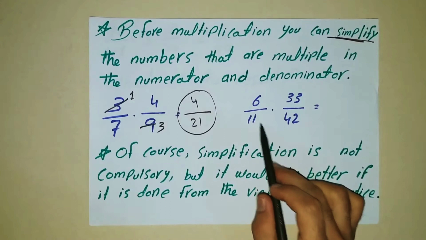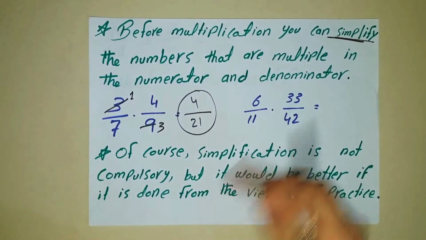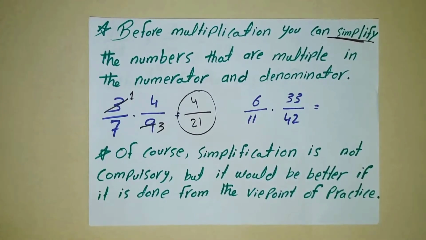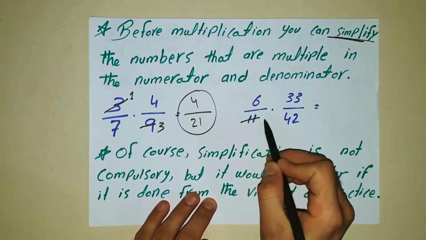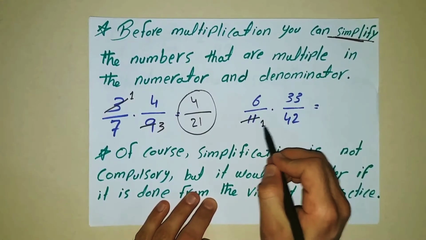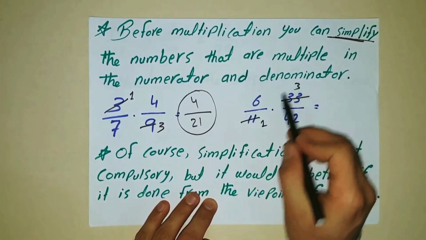Let's see this question. Is there anything we can simplify? Just look at the question before solving the multiplication question. Look at them to see if they can be simplified. First you have to simplify it, because it will make the question easy for you. Okay, I can simplify these two. 11 with 11, I can simplify them. 11 ones are 11, 11 threes are 33.